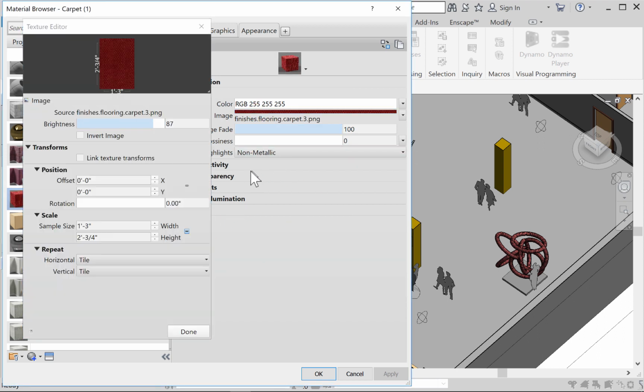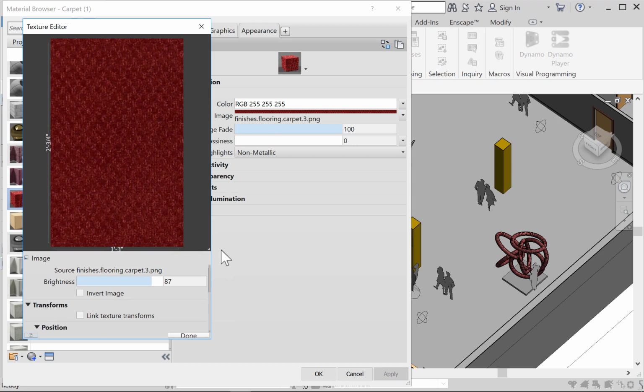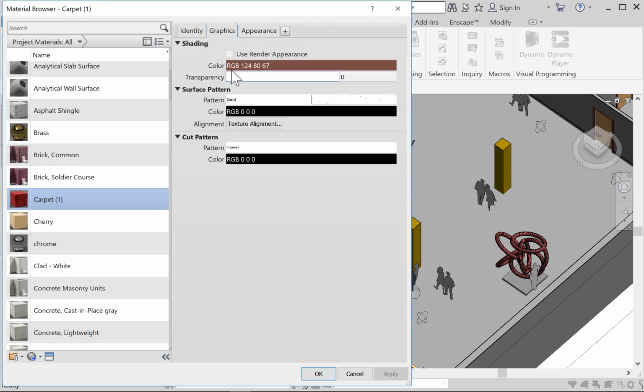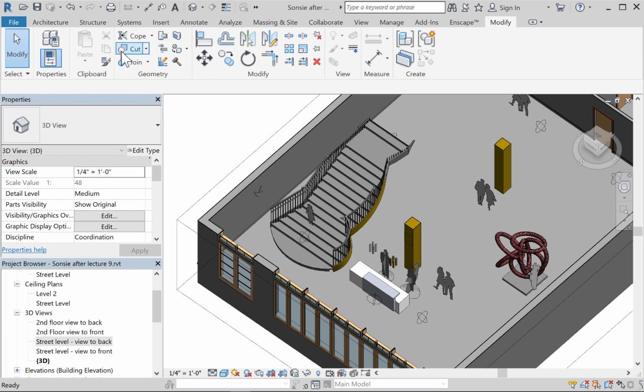There's other factors that are visible here, if it's got any bump maps or glossiness, okay. That looks right, and the graphics look correct. I usually check this Use Render Appearance, I think I mentioned that, so that it shows up nice and red. Hit Apply and OK.